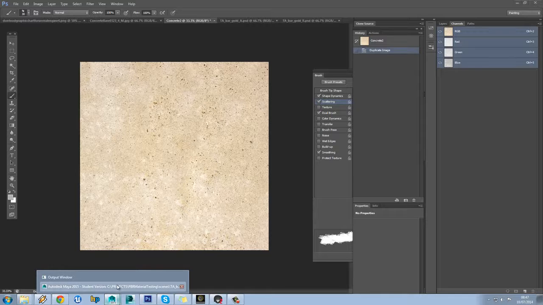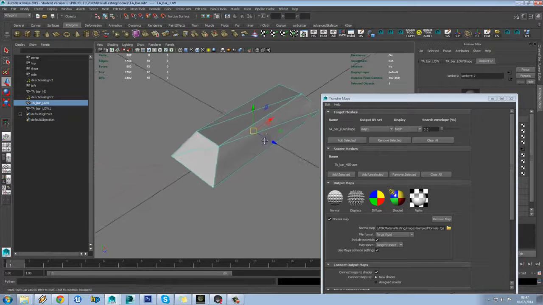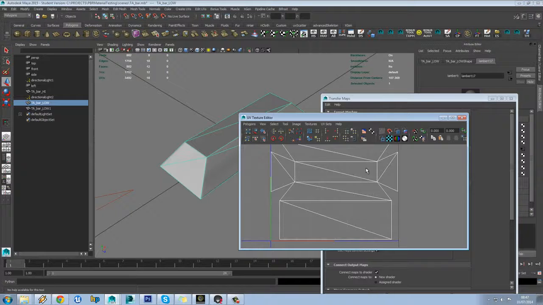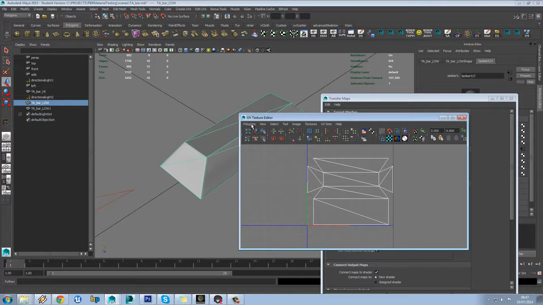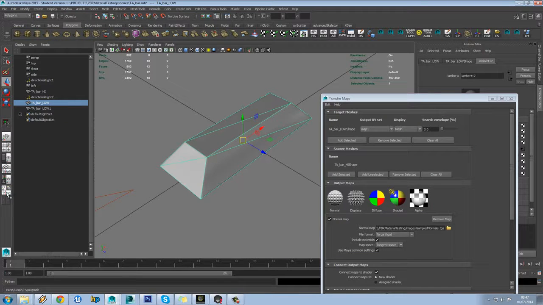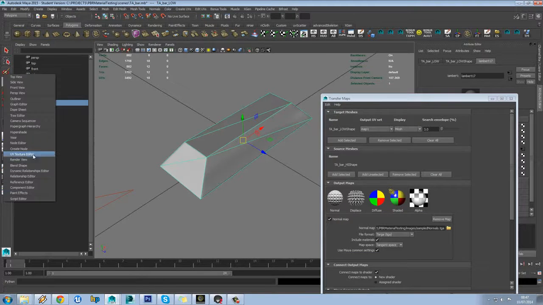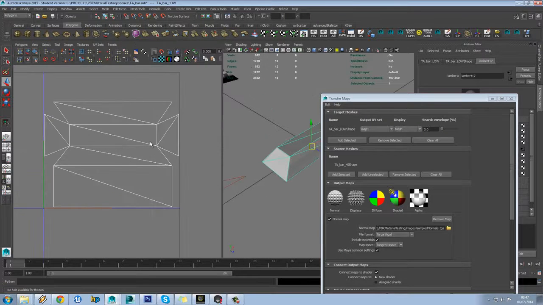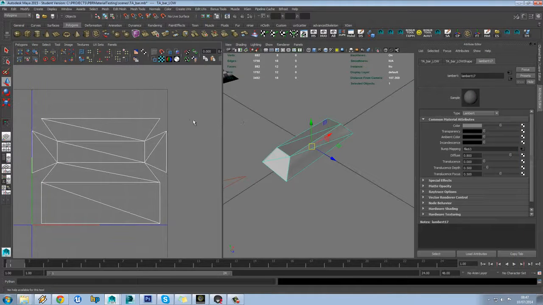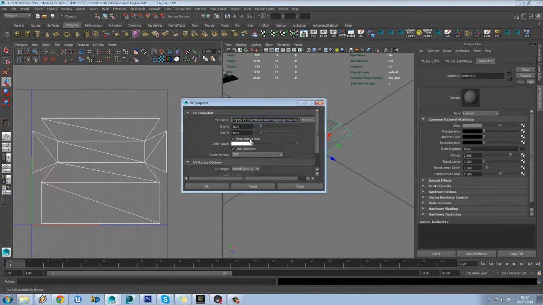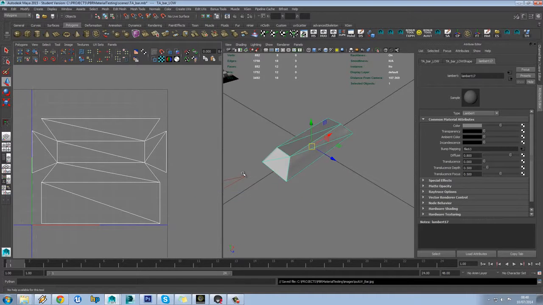So one thing we'll want to do quickly is jump back into Maya, select our low poly model, and just bake out these UVs. So if we come to our texture editor, which, bear in mind, you can also get to through this window here, and some people prefer working like that. It's a bit cleaner than having the separate window. And if we just do polygons, UV snapshot, and let's give this a name, 1024 is fine, JPEG is fine, and just hit OK.